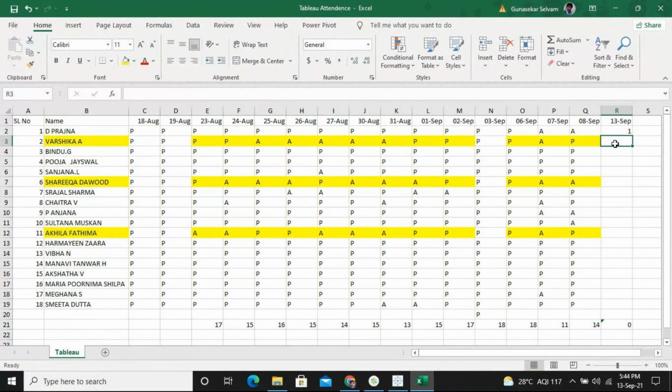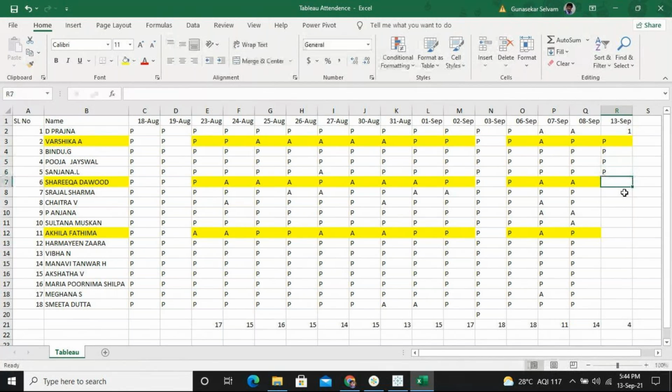Varshika, present, sir. Bindu, present, sir. Pooja Jaiswal, present, sir. Sanjana L, present, sir.